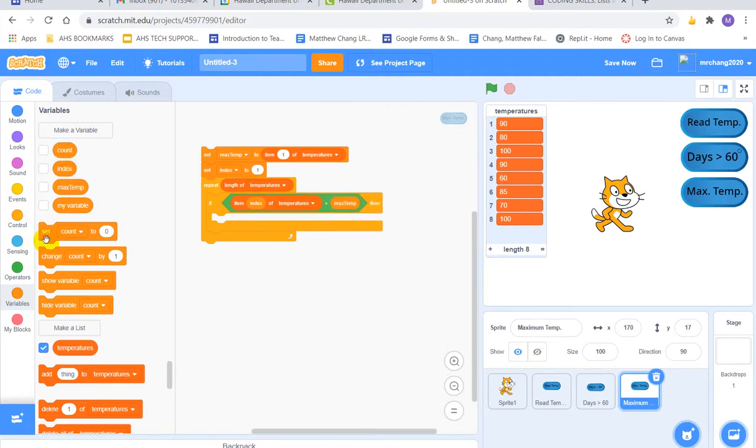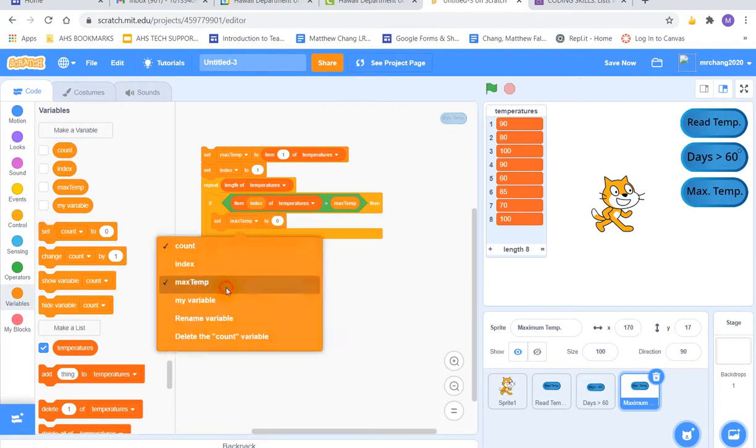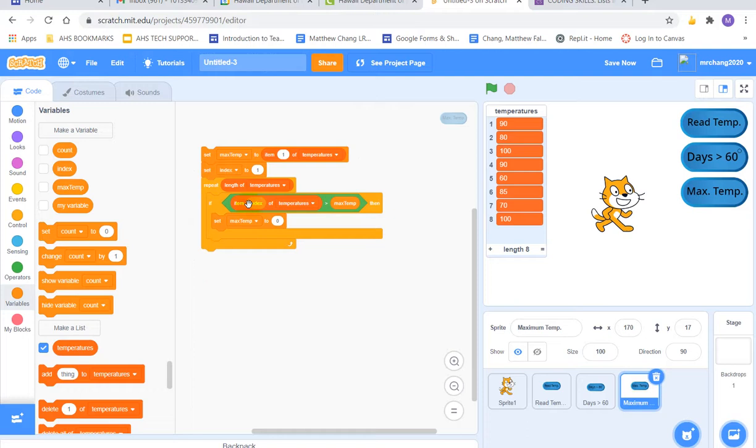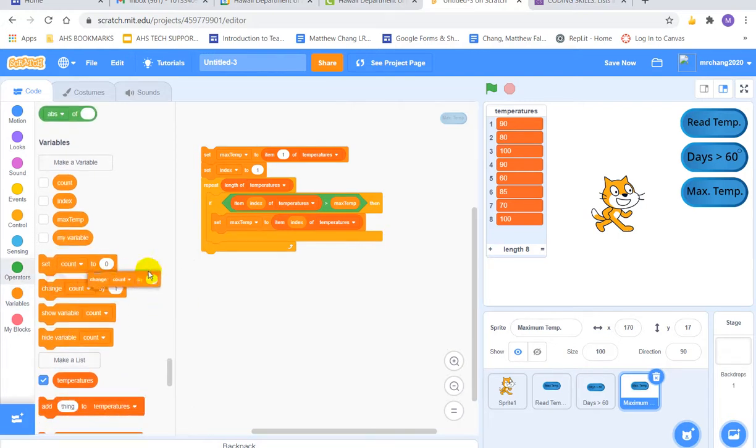Then we're going to set the max temperature to the item, I'm going to duplicate this, there we go. And then we're going to change the index by 1. Okay, so there's our code here.